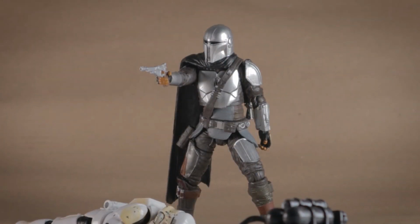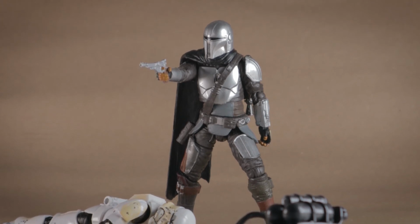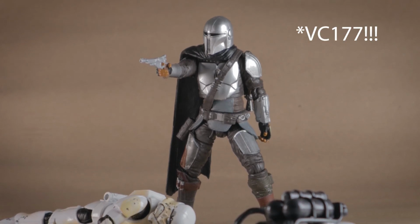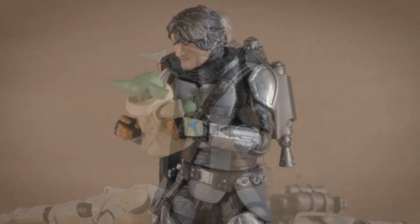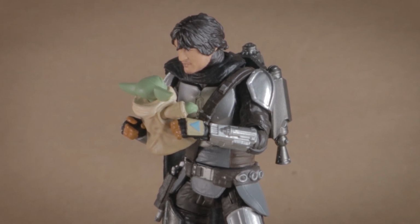The VC181 Mandalorian is an excellent default Din Djarin to have on your shelf. It is perhaps not as comprehensive as the VC171 version, but as the figure it represents Mando as he appears most often through the series, it's become my go-to figure for play and display. When it's combined with the accessories from the build-up pack, it gives you pretty much all the Mando you need.